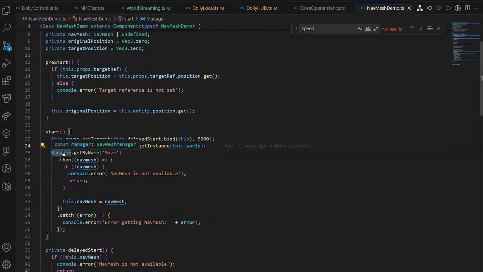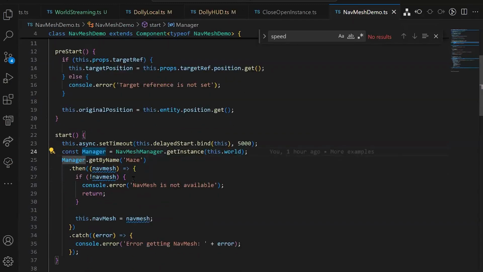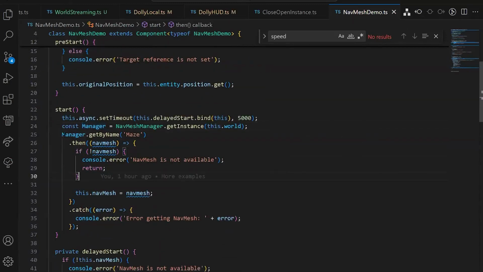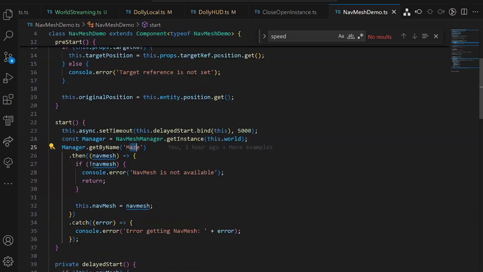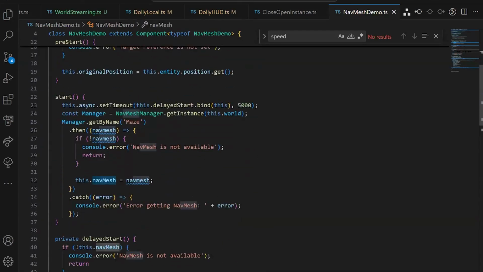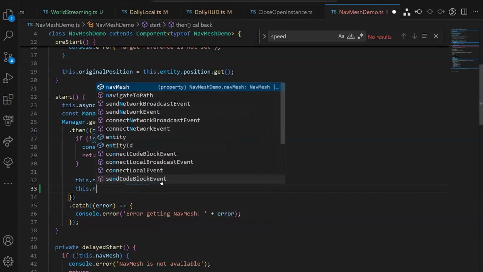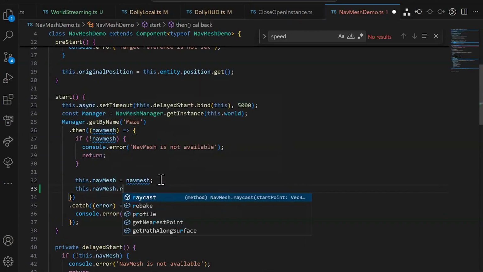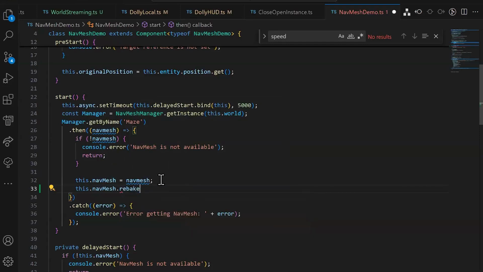And then after I have the manager, let me zoom in here a little bit, I can then get the specific nav mesh by specifying the name of the profile that I'm using. So after I have that nav mesh already defined here, we could potentially rebake it by doing something like this, nav mesh rebake right here.